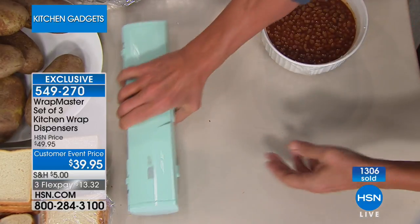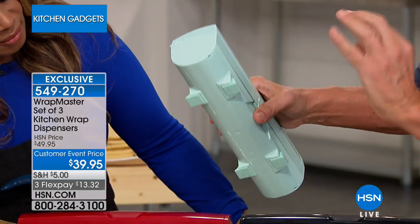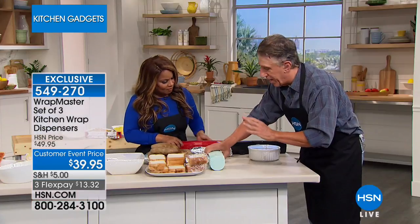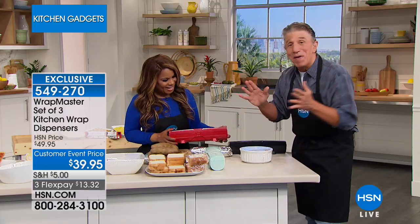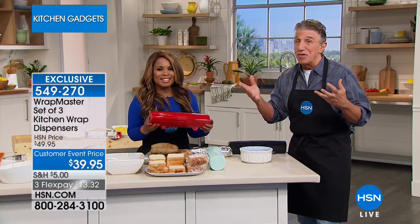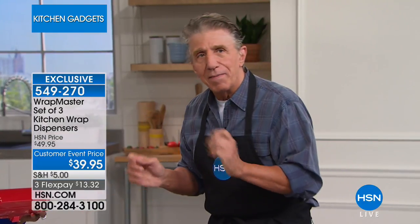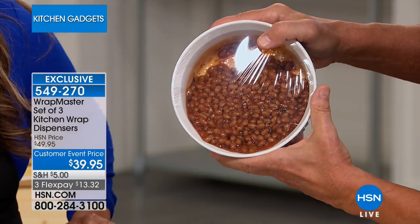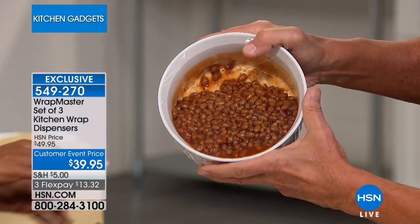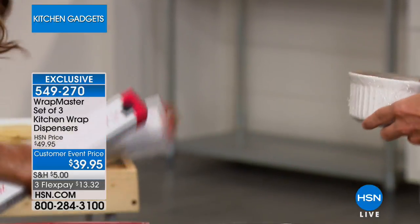So that's because we have silicone feet on the bottom. And these silicone feet will stick to any surface, granite, Formica, even whatever this may be right here. It'll just stay there, and you don't have to worry about it moving all over the table. No problem at all. And look how tight I could get that, Marlo. So if you're bringing something and it tips over in the car, it doesn't drip down. That's what's wonderful about it.